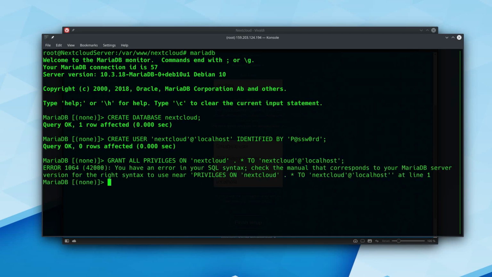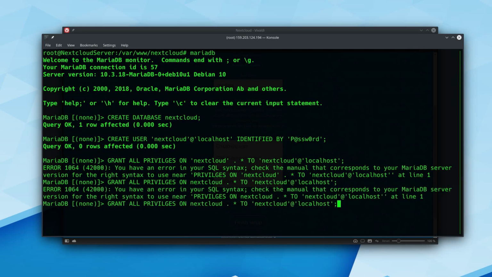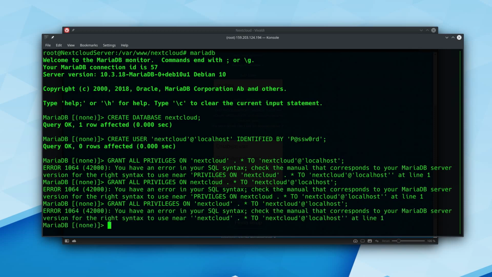We'll run that. And I don't think I was supposed to put the database name in quotes. Nope, that wasn't the problem. The problem was that I misspelled privileges. You know, I'm just going to copy and paste this word. All right, so it looks like the problem was I left out an E in between the L and the G. Okay, all right, MySQL. Also did not work.